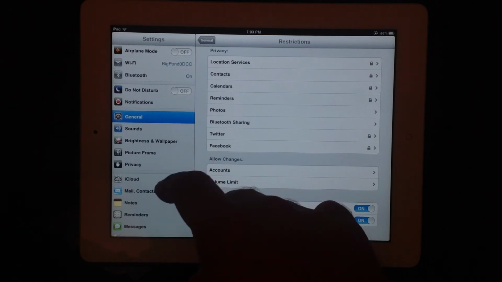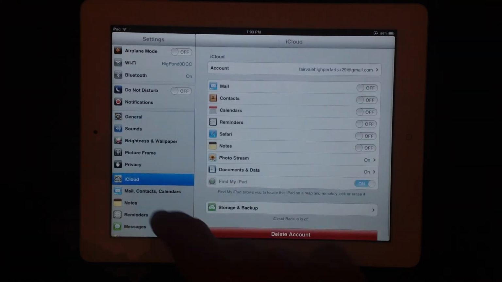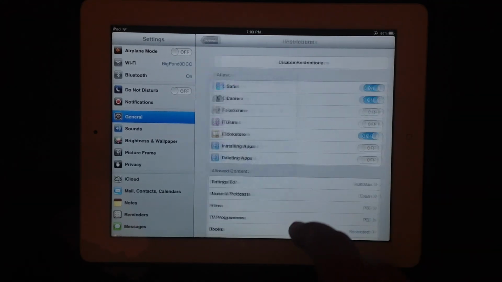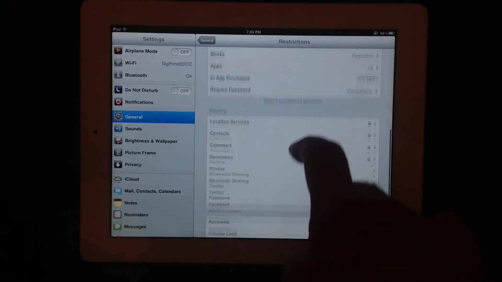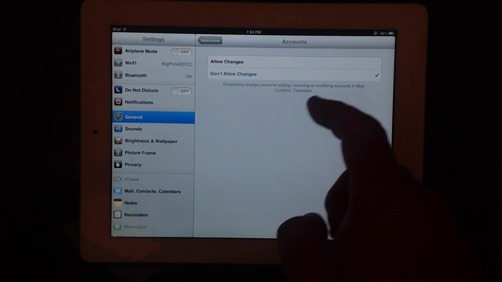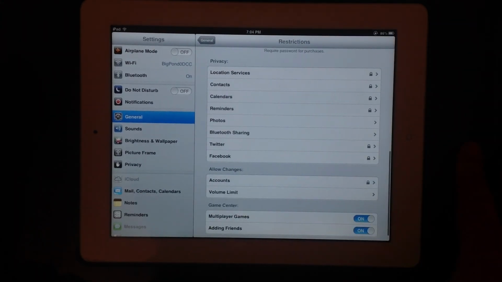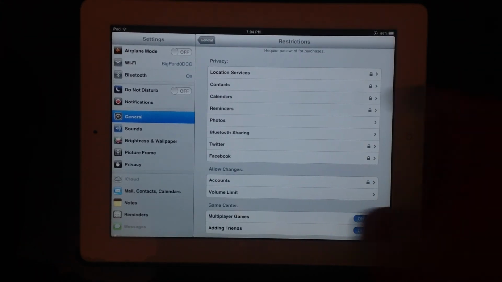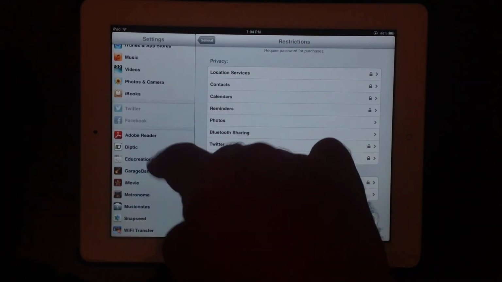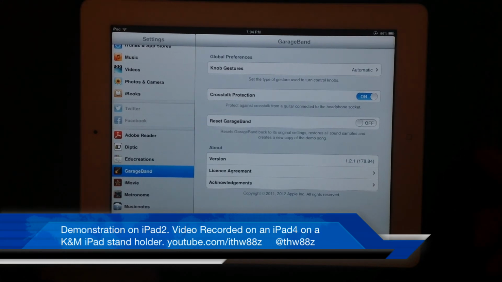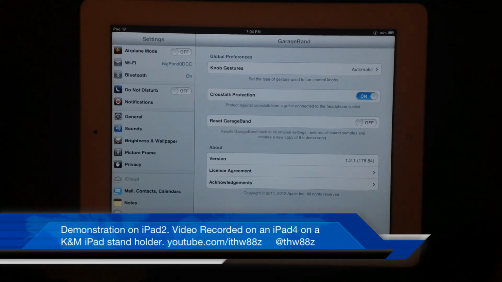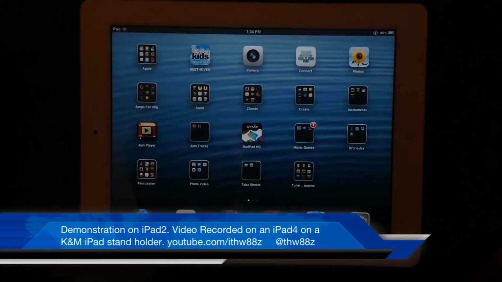Okay, we're all set up, and as you can see there, oh, that's right, got to go back in there again. Once again, put the password in. Okay, and where was that thing? Was accounts? Don't allow changes. So now I've locked off those iClouds and messages and things. Okay, that's pretty much it. So we're set up in all your settings. You can even go through there's more individual settings sort of here, and that's just up to you to work out what you want to do. Okay, so once I go out of that, there we are. We have it pretty much locked down.